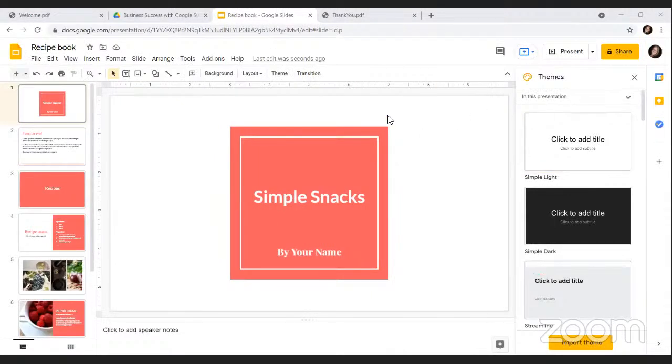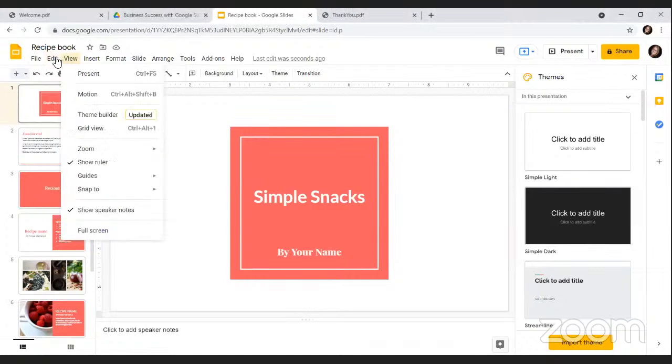Now, before we get into actually editing this content, let's take just a moment to review some of the menu and toolbar features that are available to you. Google Slides uses a menu system with a shortcut toolbar similar to what you'll see if you've worked in Google Docs or Google Sheets, or what you might find in a program like PowerPoint if you were using a desktop application. Now, those menus contain your different commands grouped by function. So it's where you've got your file, edit, view, insert, etc. across the top. Clicking on any of those will show you that full list of options.